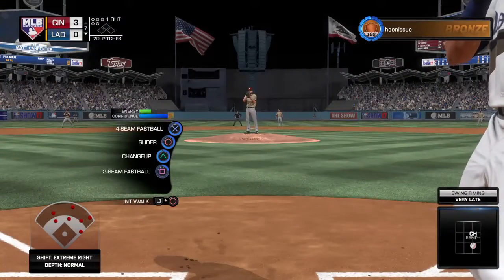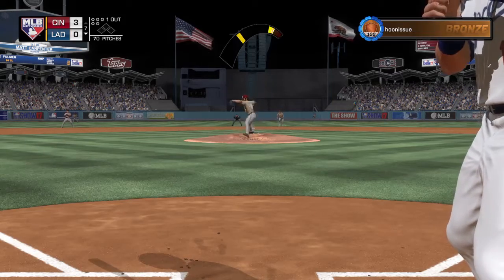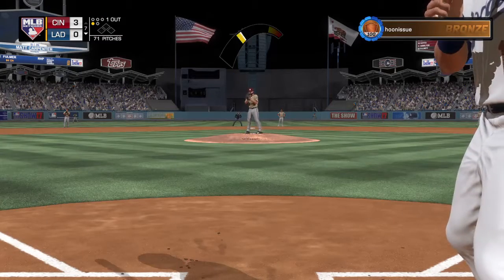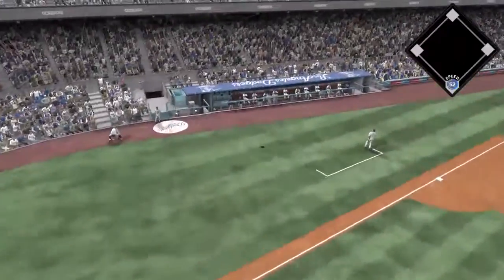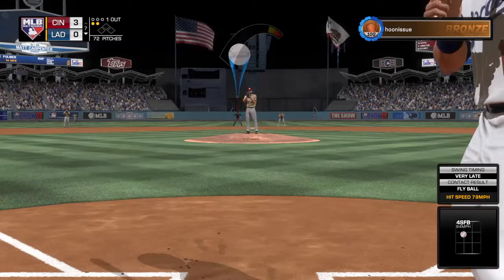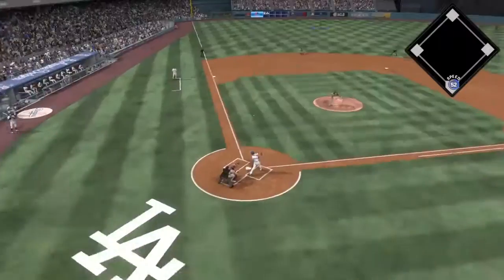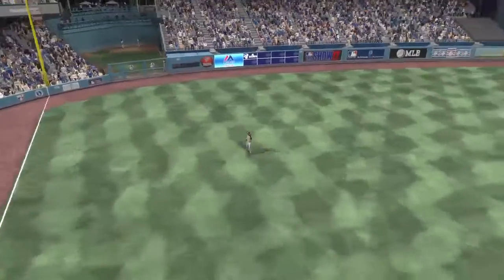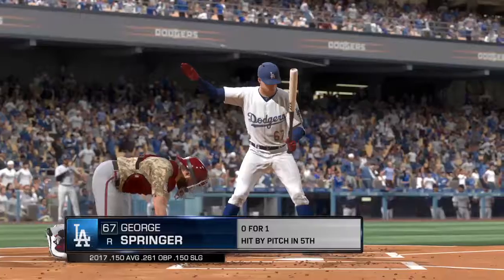Number 13. Here's Matt Carpenter. 0 for 2 on his line thus far. And that changeup makes him jump. A swing and a miss. Into the windup. Here comes the 0-1. Swing, and that's hit out of play up into the plaza level. I think a big reason why he's been so effective in this one is that he's been just about getting ahead of every hitter. Seems like every one of them is 0-2, 1-2, and it's just about every at bat. And when that's the case, your chances of getting a good pitch to hit are way worse.